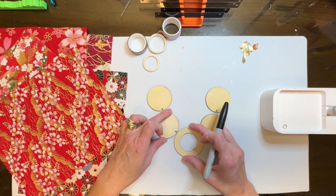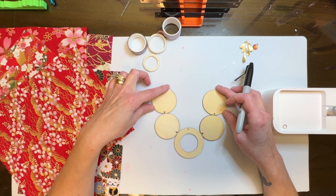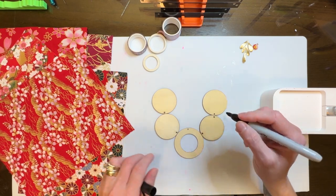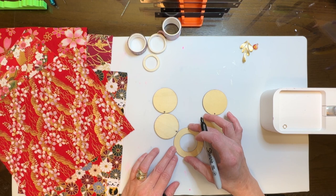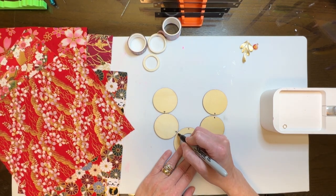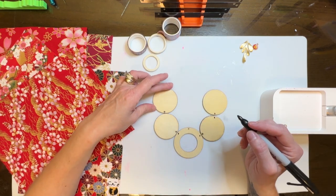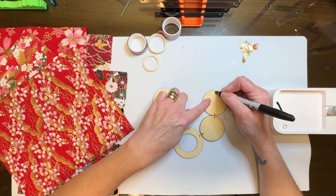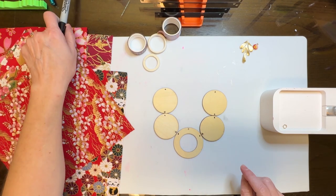So once you have everything lined up, then you could take a permanent marker and just butt them right up against each other. This way you know exactly where your holes need to be drilled. So I know I'm going to need a hole right here. And make sure everything is lined up nicely. Make sure that is straight. Right there. Right there. And then we gotta go straight up and put our last one right at the top. So that is where our holes will be drilled for this.